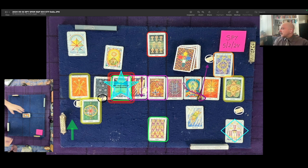Yeah, this is probably a higher price level, being that the Aeon card usually indicates breaking through the upper end of a range or pushing the upper end of a range higher, and so we've got this range that's formed here, and then we push the upper end of the range to a higher high here. But before the close, we've already created that high, and there's a notable decline probably into the close, or if I'm wrong, there's a reversal right at the close and a notable decline in the post market.